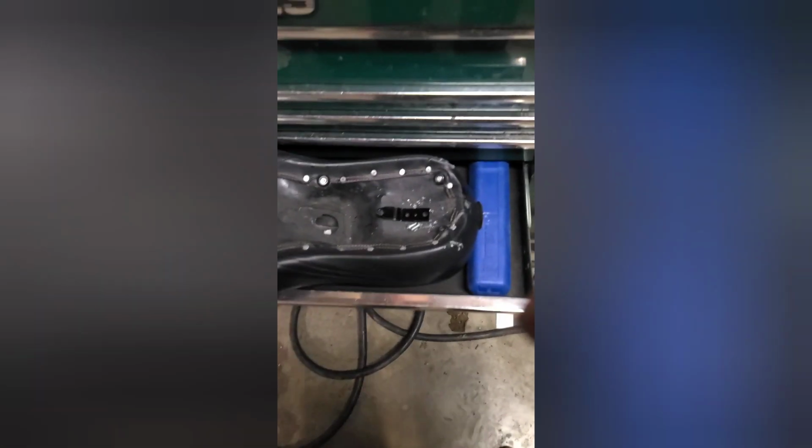Okay, I'm gonna go see if I can find something to stick in this hole, clean this out a little bit. And yeah, I'll be back.